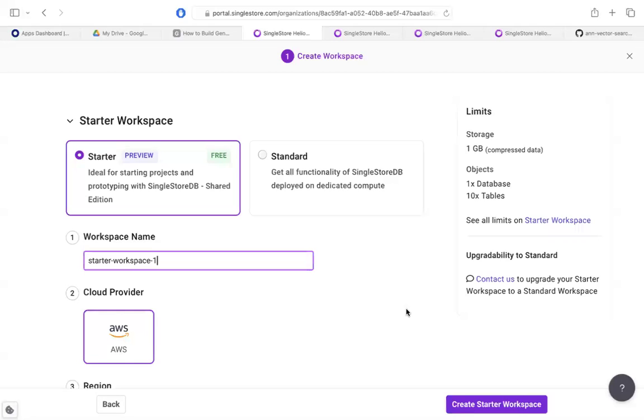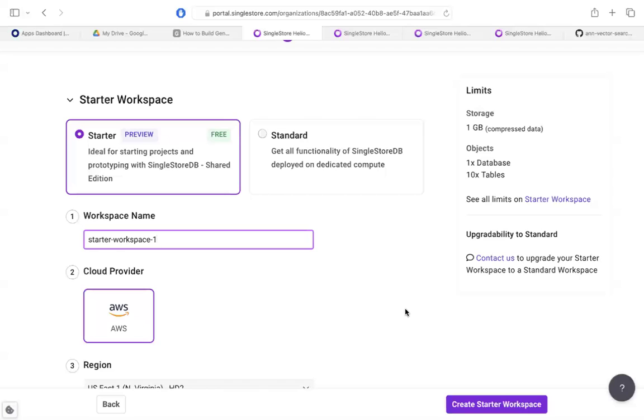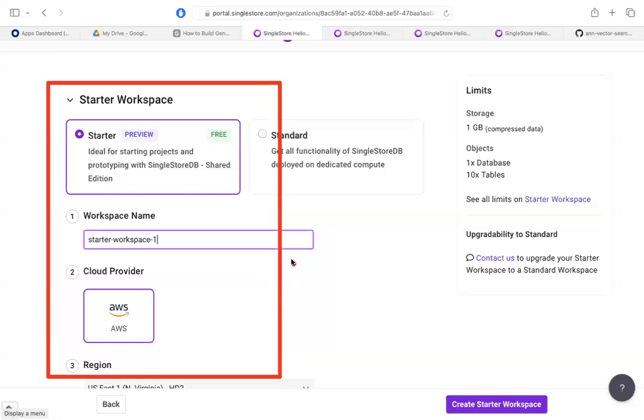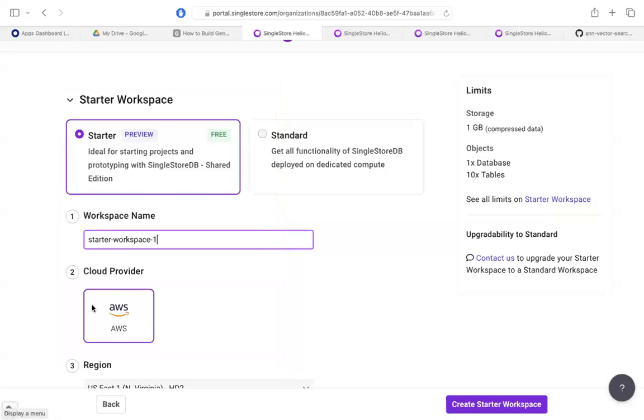Matt mentioned this a little bit earlier on. And this on the left-hand side is what you can now run. It runs on AWS only at the moment. There we are. It's free, so you're not burning through any credits.